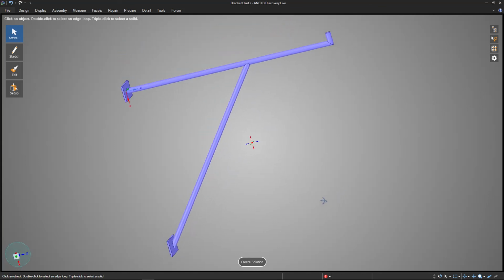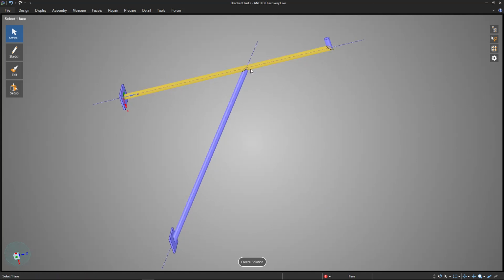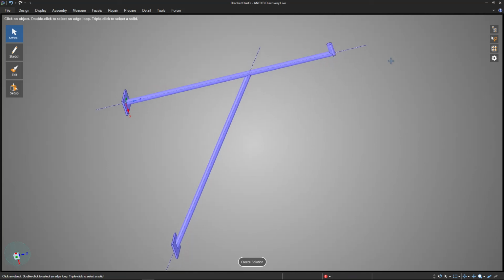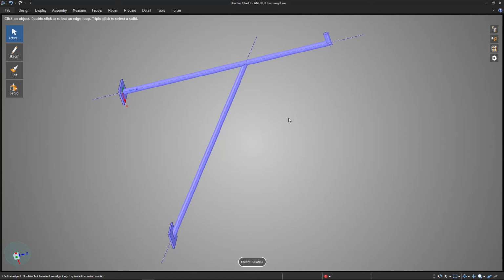Alright, so this is a real simple design, but that pointed out a few of the important pieces about joining together cylinders and using the pull tool with some of its extra features to join up any overlap or to add and fill in gaps that you might have had. In the next video, we'll actually set up a solution for this to see how it responds to stresses that are applied.